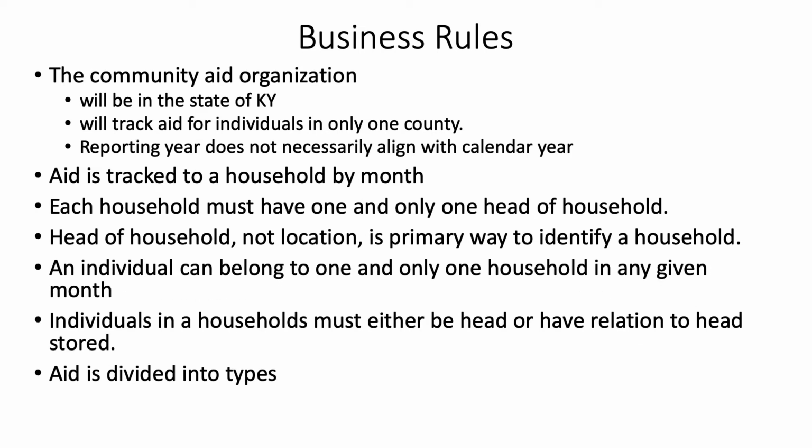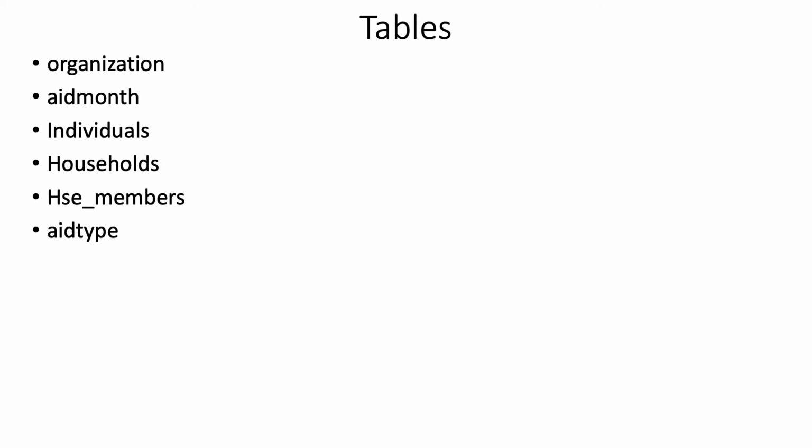The aid is divided into types. Okay, I believe that I left out a table, and I'm into the presentation, so next time you see this it'll be there. I needed a table called relation so that I don't have to type father, mother, daughter, cousin, friend in each time, but I can have an auto-generated number for each. But we're going to have to add a type of aid, an aid type. So is it food aid, or is it electric aid, or is it for the gas meter? What type of aid? Is it clothing?